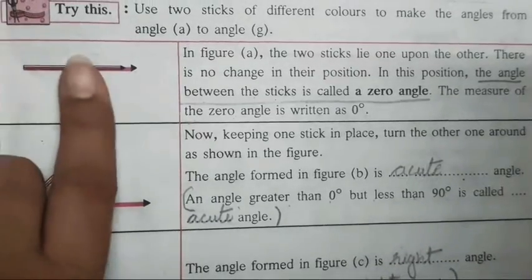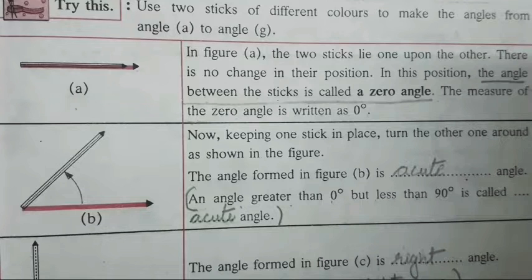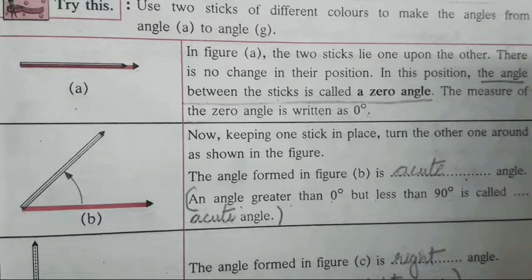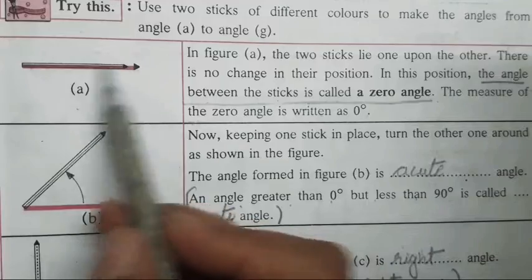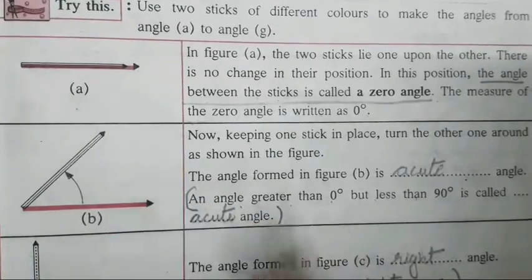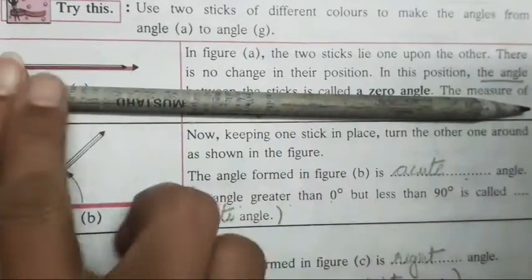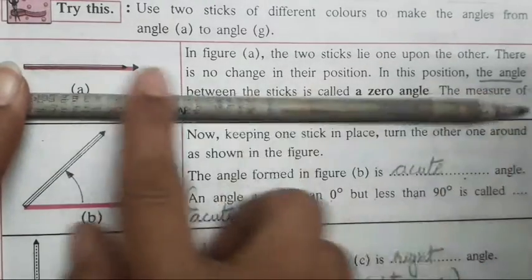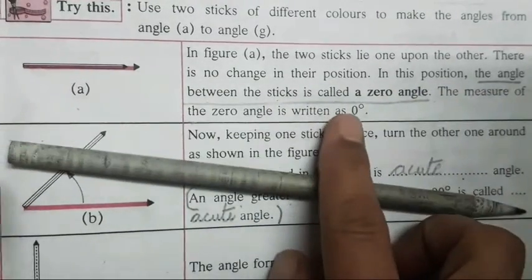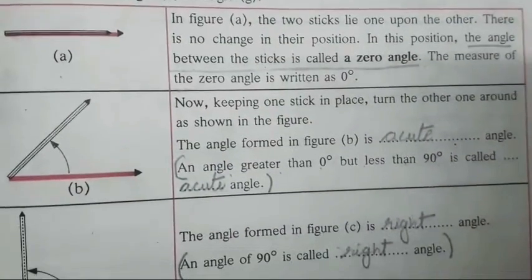Now if they have given an activity, you all can use these 2 sticks there. As they have said, you all have to use two sticks, and then you all have to write what kind of angle those 2 sticks are making. So it is very easy to understand that this is supposed to be the zero angle, because here no angle is formed at all. So this kind of angle which is very straight, you all can take a pencil. So this is the straight angle or a zero angle, which is written as 0 degree. It is very easy to remember, so nothing much to explain.